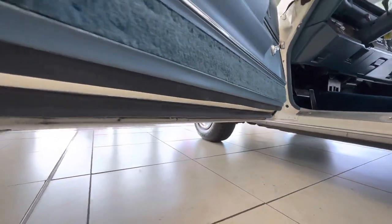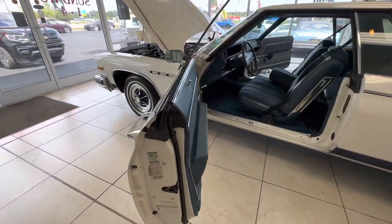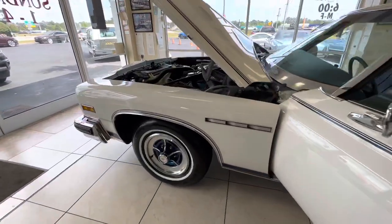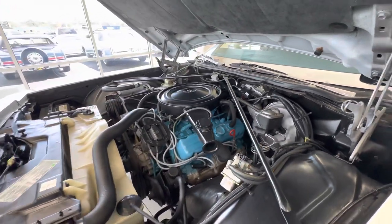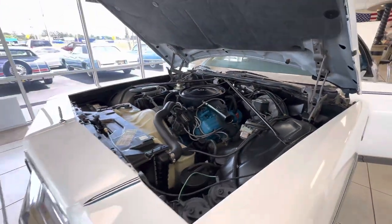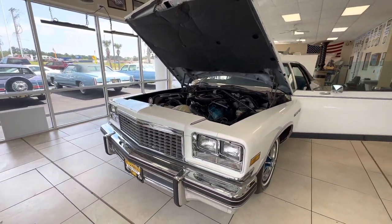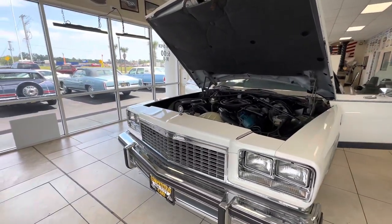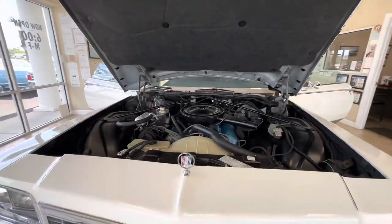So we'll do a driving video. If you guys have any questions, put them in the comment section — I'll answer them as quickly as possible. The car will be up for auction on Bring a Trailer. We go through these cars, we make sure they're serviced and ready to go. So when you get a car from me, it's clean, it's detailed, it's serviced, and you just hit the key, enjoy it, and that's it. Any questions, put them in the comment section. We appreciate you guys looking — have a great day. Thanks.